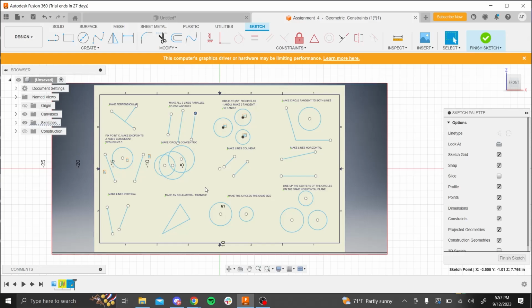No, I like this. I feel like technically the instructions are so vague, you could make them concentric.